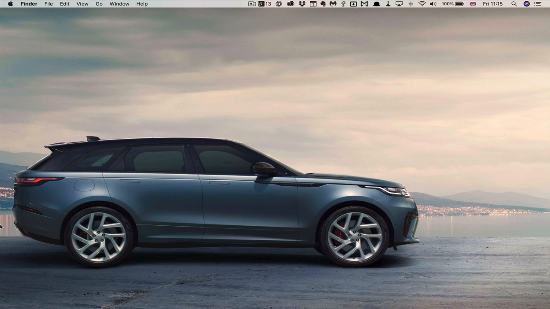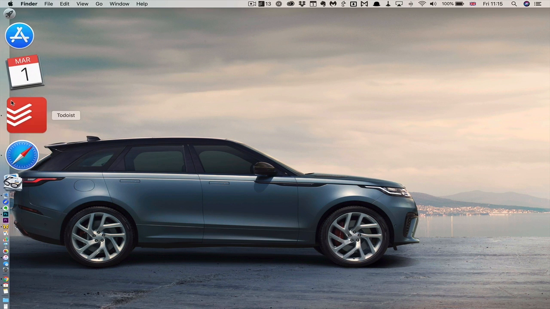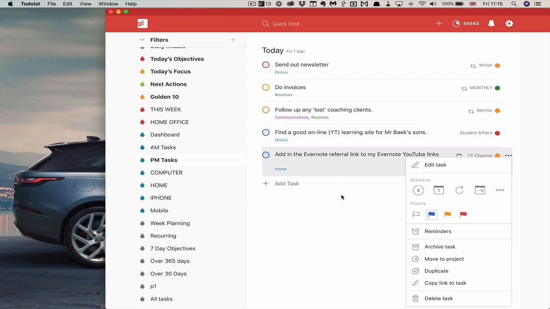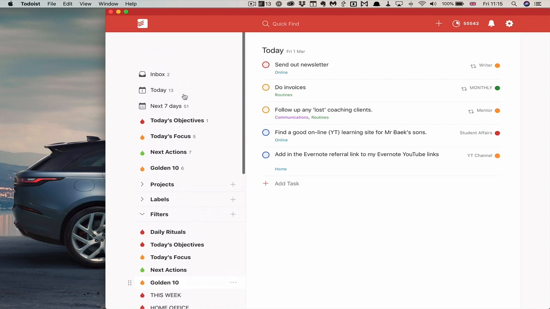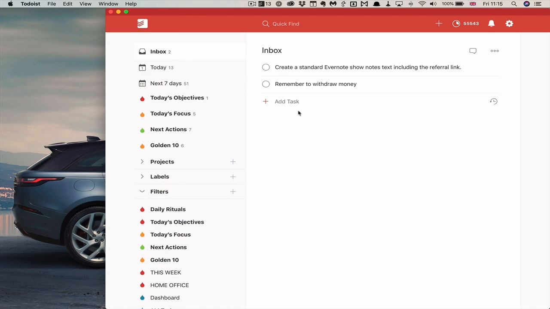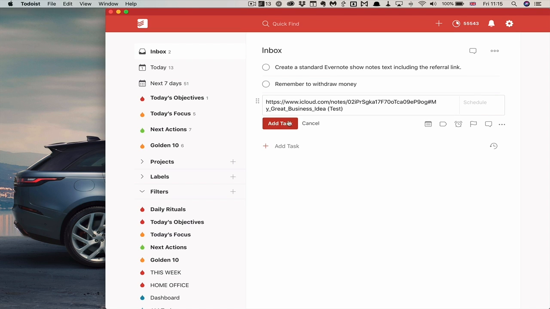So if I show you what's going to happen here, if I use my real Todoist, and let's go into my inbox. Whoa, I've got a lot of labels there. Let's go into my inbox, and I'm going to go test. This is not exactly how I envisioned this, but I'm not one for hiding the realities of life, that things never go according to plan. Let's put it in there.